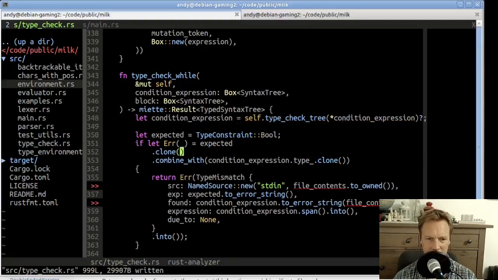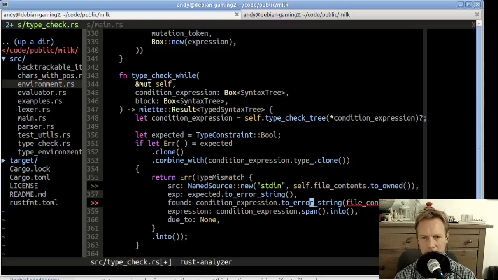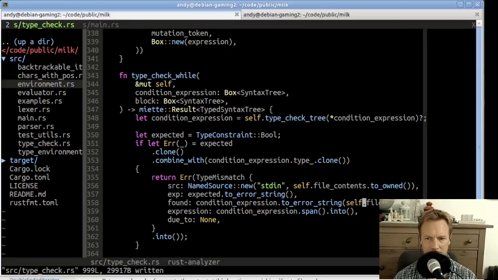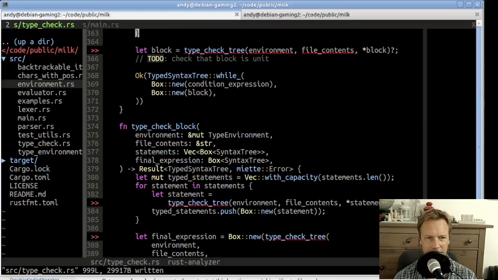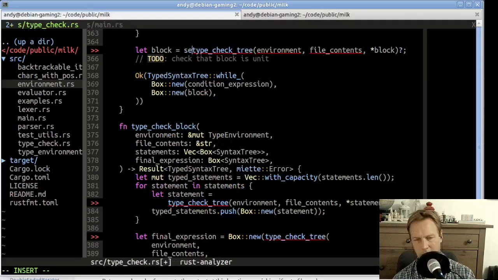Even that fits on the same line. This is going to overflow though. No, even that does. Everything does. Okay, so again, recursive call. We don't have to pass these things around.